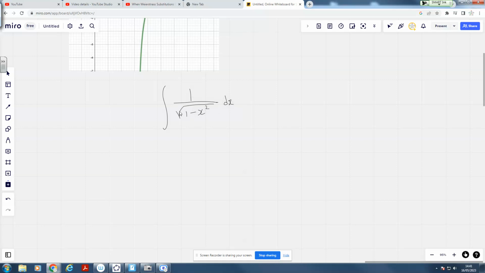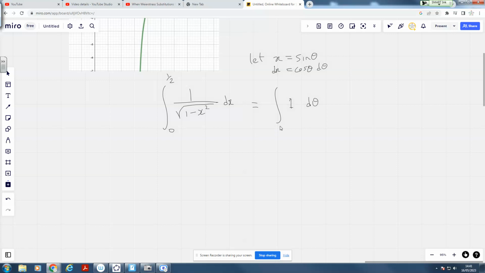Now, this was a good example that you left, and it was an excellent example between 0 and a half. And I thought immediately, yeah, let's be different. I think we all know that if you let x equal sine theta here, everything's going to work out hunky-dory because you get dx is cos theta d theta. And so this ends up being integrate 1 with respect to theta, yeah? Because you get 1 over root 1 minus sine squared, which is 1 over cos multiplied by cos theta d theta. You end up integrating 1, don't you?